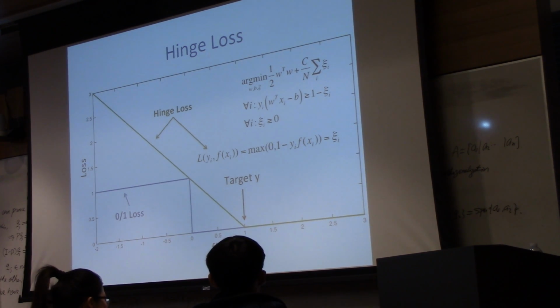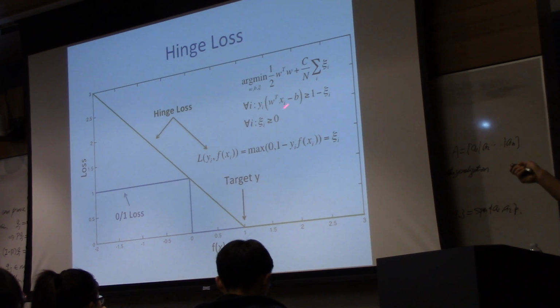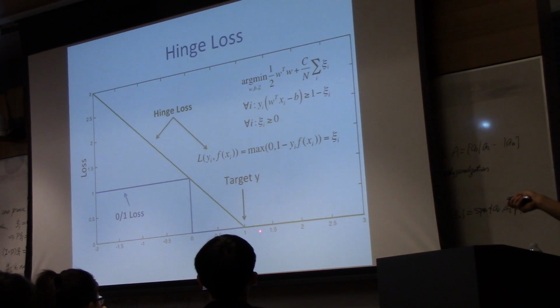So let's think about how this works, right? We want this slack variable set such that all of these inequalities are satisfied. What does that mean? That means if, for example, the score that we predict for this example is less than 1, then the slack variable needs to be greater than 0 in order for this inequality to be satisfied, right? So when the score times the target, in which case the target is positive, is greater than 1, then this inequality is naturally satisfied without the slack variable being required, so the slack variable is 0, so the loss is 0.